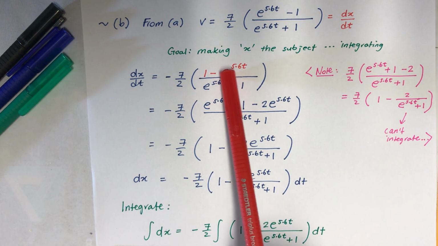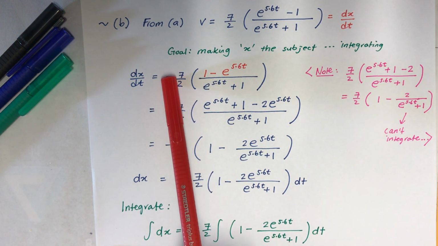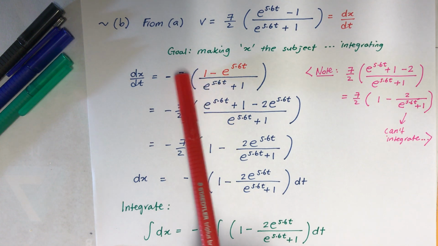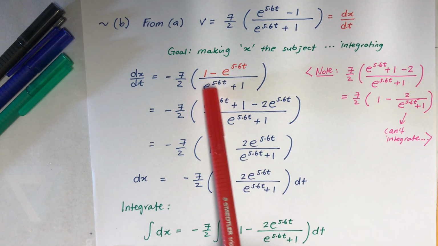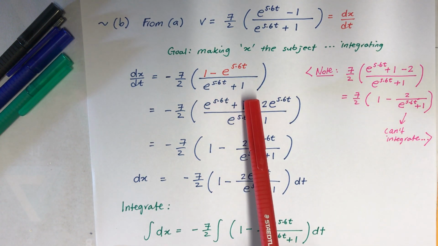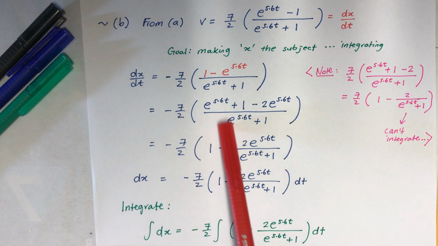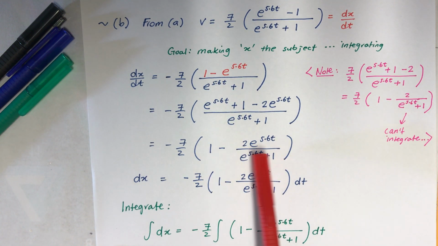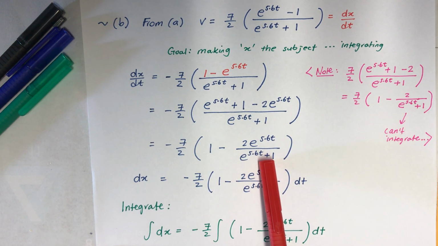So what I've done now is I swap this around, so it becomes negative here, because I'm just multiplying by negative here. And then I'm trying to make this form the denominator, but still keep it in the original form. The whole point is I want to separate this, sort of like a partial fraction in a way. So I want to make a constant here, and then make this part like an ln. That's my goal.